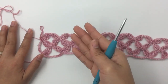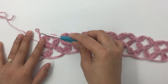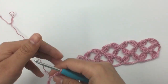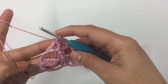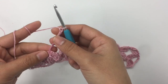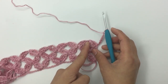Okay, so here is the pattern repeat, row 2 and 3, 2 and 3, 2 and 3, 2 and 3. Okay, so now for row 4, I repeat row 2, row 5, I repeat row 3. And I'll show you guys again one more time the pattern repeat, which is row 4 and 5. Okay, one more time just to make sure you get it. So for row 4, I'm gonna chain 7. So 1, 2, 3, 4, 5, 6, and 7. Count as 1 triple treble crochet. Okay, and then I turn and then make a V treble cluster into the 1 chain stitch here.